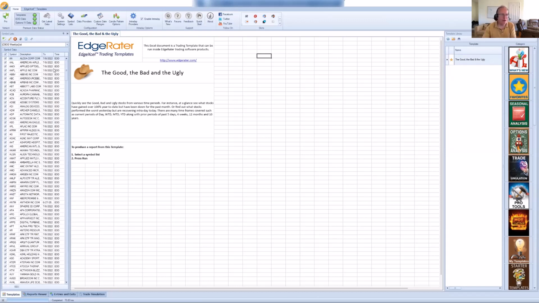So it won't update that file that I showed you, but internally in the program, it will add that last price, and it will actually build the last bar, so the open, high, low, and current price from Thinkorswim. So it essentially adds the current daily bar to a list, which you can then use to run against templates. So yeah, Thinkorswim is the only way currently that intraday data is available.